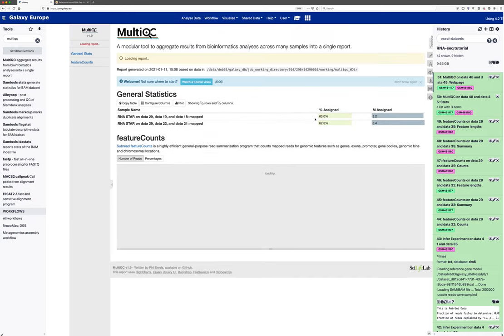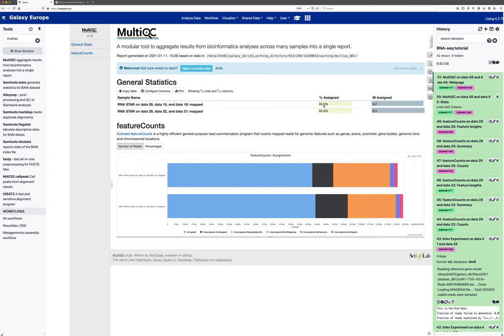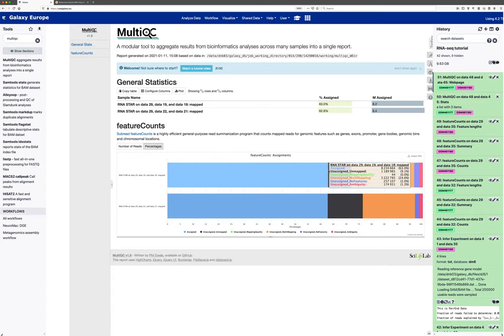So I can visualize. Around 60% of the reads have been assigned to a feature. Specifically here, we selected only the exon, so assigned to exon. If we look there, we have a percentage. So 63% have been assigned to exon, 9% have been neither unassigned nor unmapped. Some were unassigned because the mapping quality was too low, some were not assigned because they multi-mapped, some were not assigned because there were no features there, and some were ambiguous.